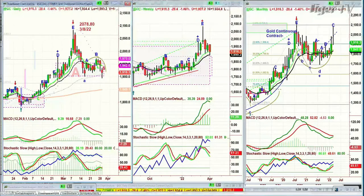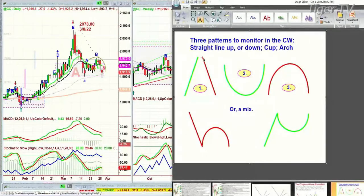In the Chapman Way methodology I'm always looking at three patterns. One is straight up and straight down — a straight-line move. Then there's a cup formation, an arch formation. It's red when it's an arch formation because when it comes down it looks like a lowercase 'h' and takes out the left side low. If within two or three sessions it doesn't close above the left side low, that's a big problem — it can go one-to-one to the downside. On the other side, you've got a straight line up and a cup formation; if it takes out the left side high, it can go quite a bit higher.